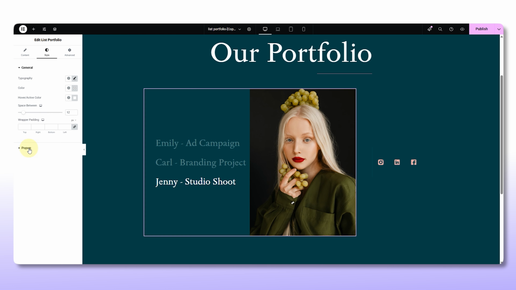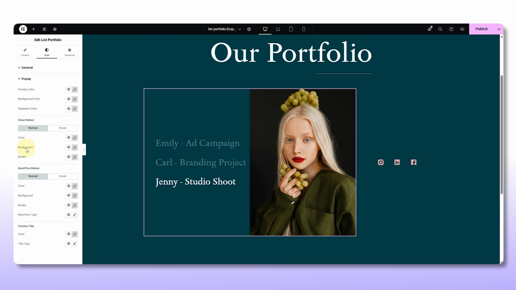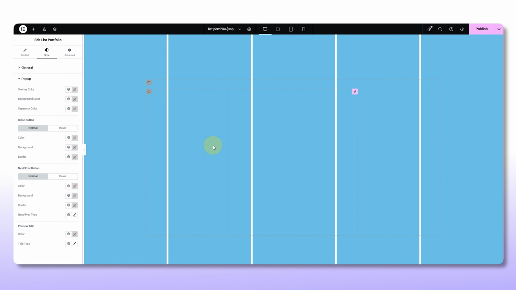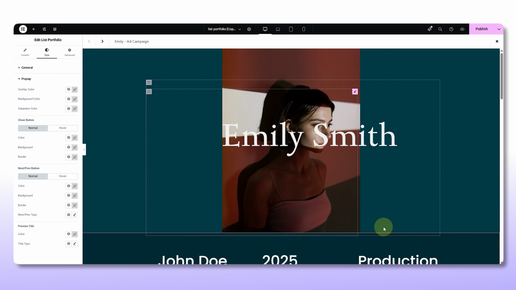Control how spread or tight you want to make your list fields. Okay, now this is one of my favorite parts. This is where you get full freedom to style the pop-up exactly how you want. Just look at all these options and you will never feel limited. Now to customize it, just click on any project, and when the detail page opens in a pop-up, you can start designing right here inside that pop-up.